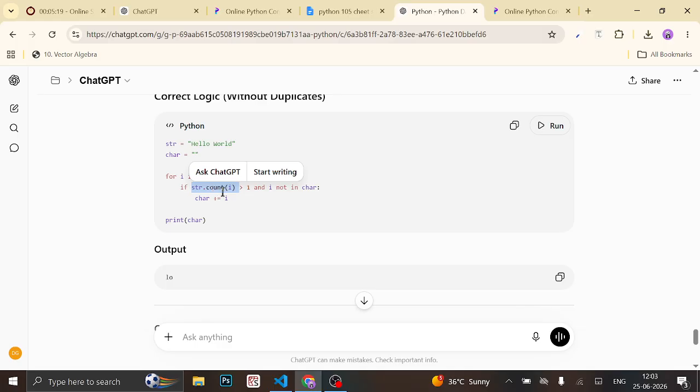When the count comes 2 and is greater than or equal to 1, this condition is true, and if this condition is true, then it does this, otherwise it enters the else condition. And the second condition: i should not appear in char, so this condition is also true, that i should not appear one more time.